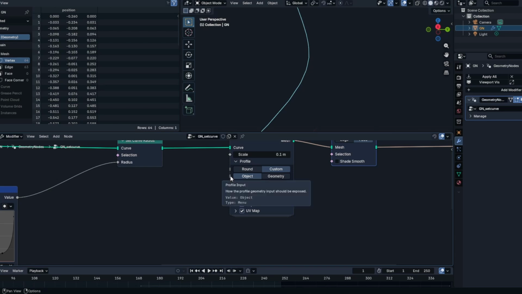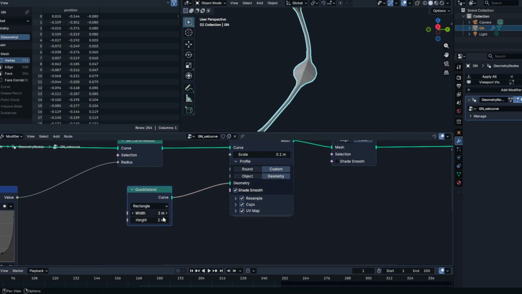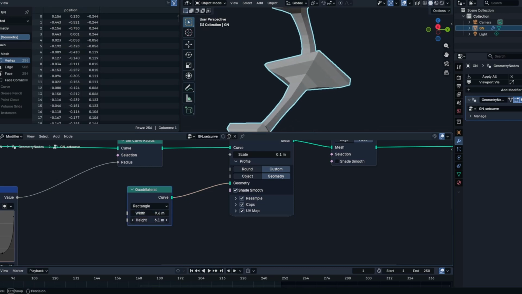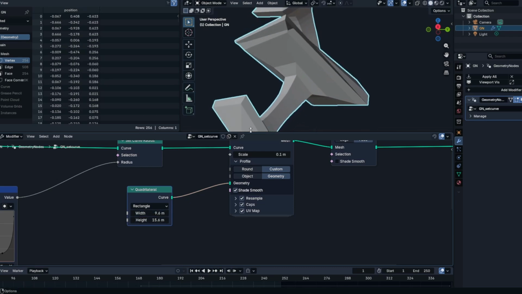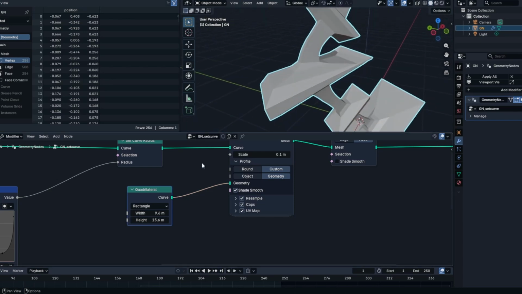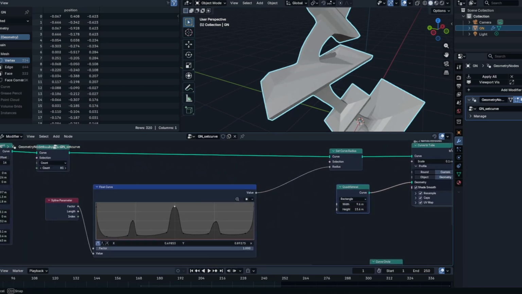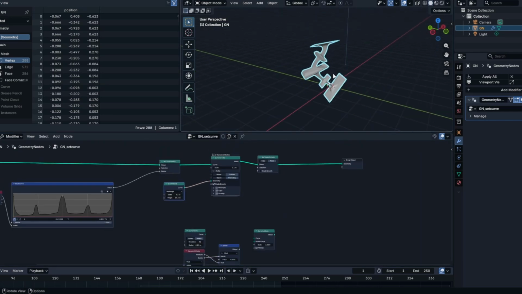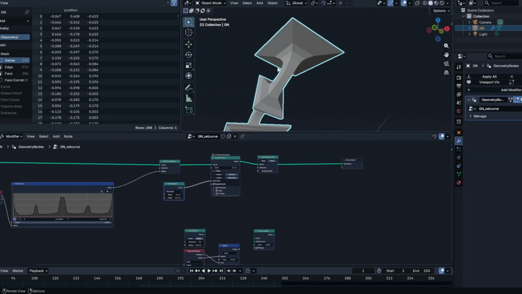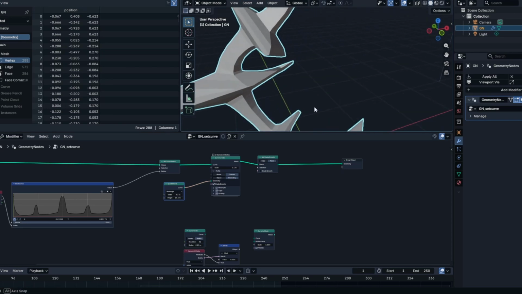So you can set a quadrilateral here, and set a rectangle. There might be a problem with our resolution here, but it's there. Of course, if you need it, there are always ways to work around it again.